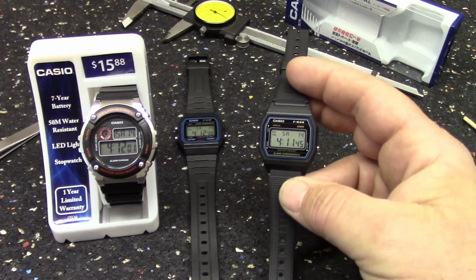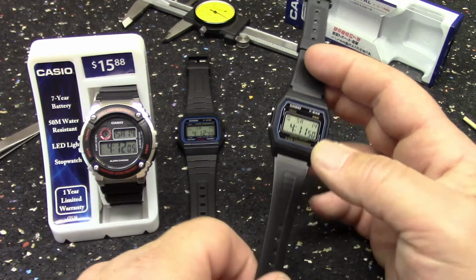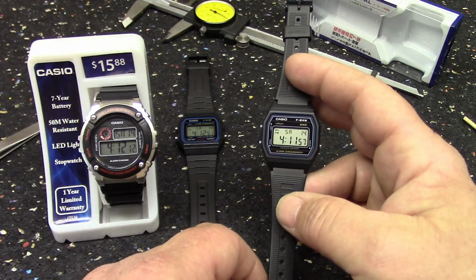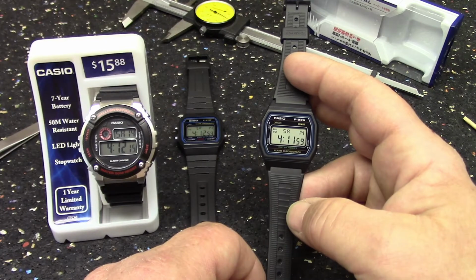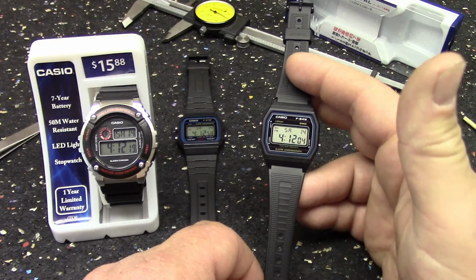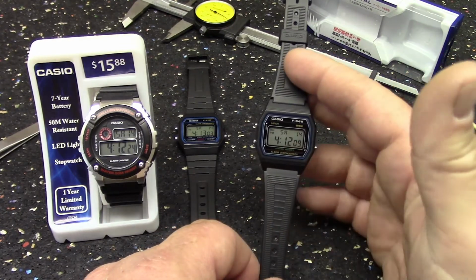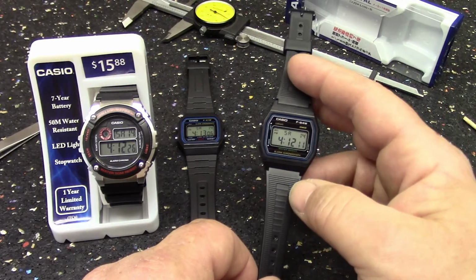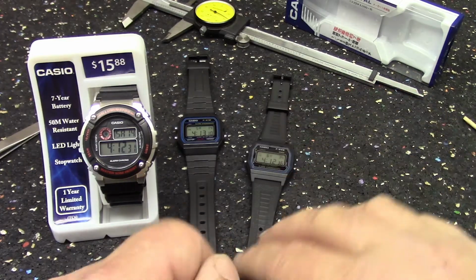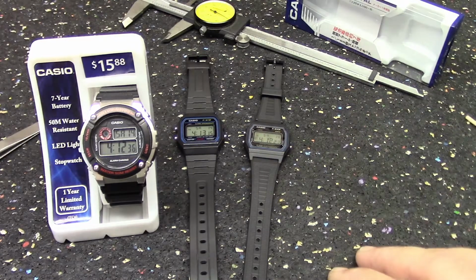I mean, that's quartz chronometer standards. Less than 0.1 of a second a day is the same as a thermally compensated Grand Seiko quartz or a Citizen Chronomaster or an Omega Mega Quartz chronometer. For a watch that retails for about $10, I had to pay $14 and wait 2 months for this to come from Japan. But for the price of this watch, how could you beat that accuracy?